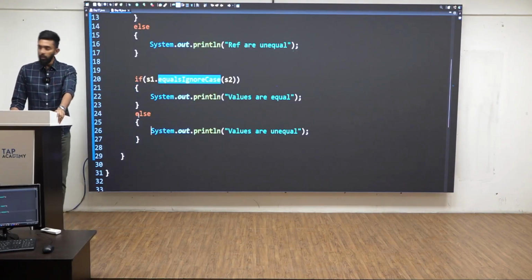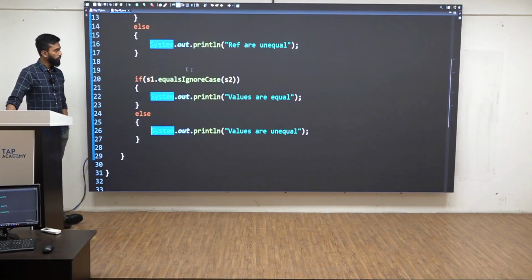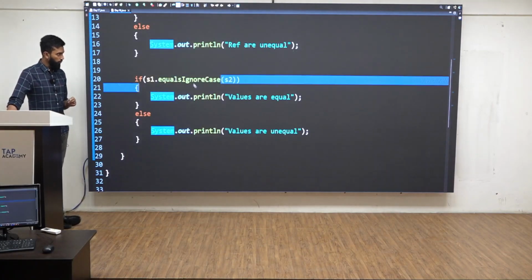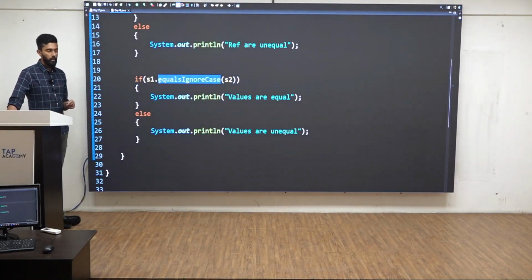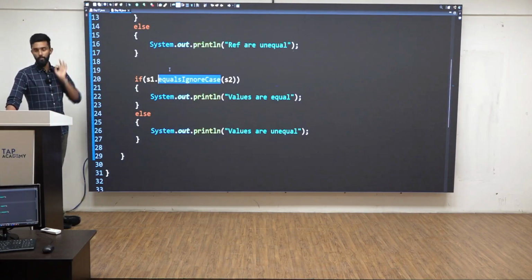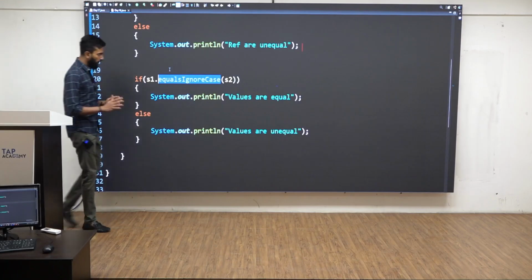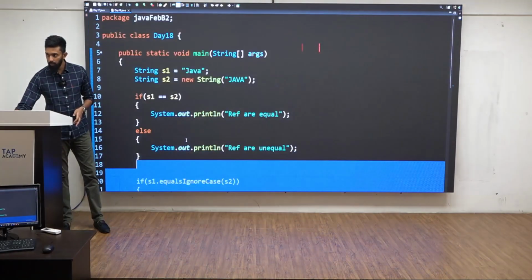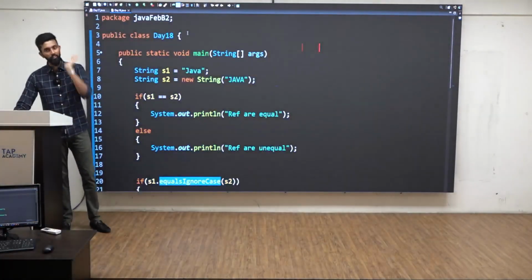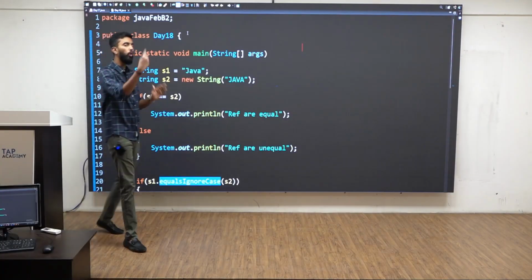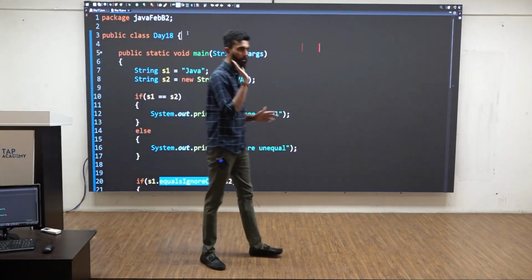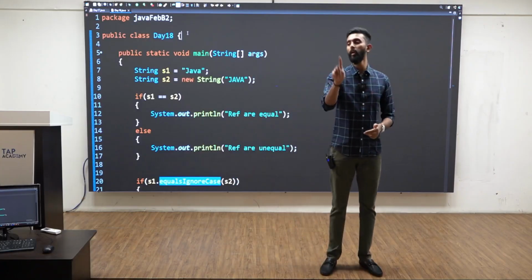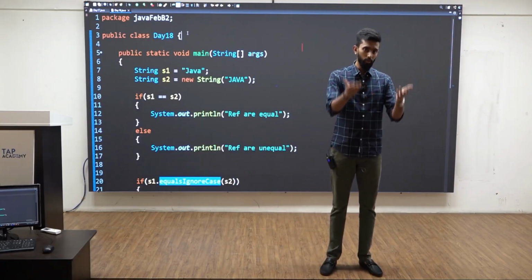Correct? Now, certain things I want to speak about. If you observe this, you see how we are writing this method name. Can you tell me what this convention is called? Anyone knows? This is called the camel case convention. What this means is, in Java, all programmers have decided that, boss, while writing Java programs, we will follow some standards or conventions. It is not a rule. If you don't follow it also, Java will work. If you follow it also, Java will work. But if you follow it, you will get a job. If you don't follow it, you will not get a job. So it is your wish, okay?